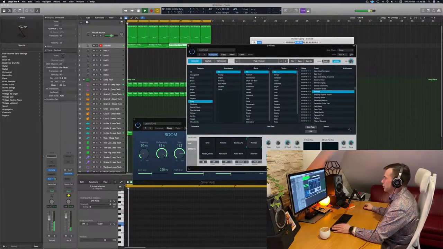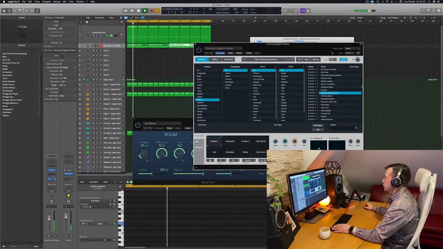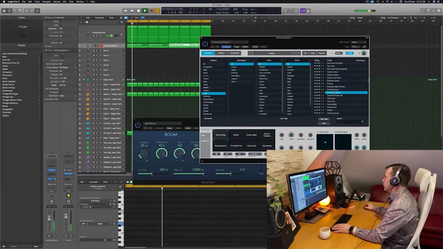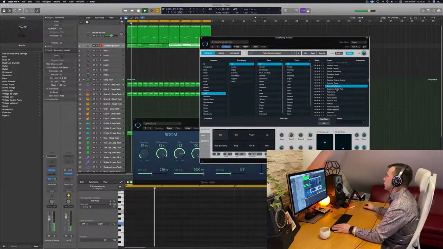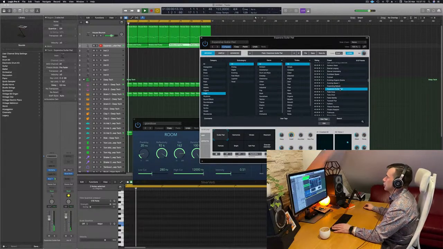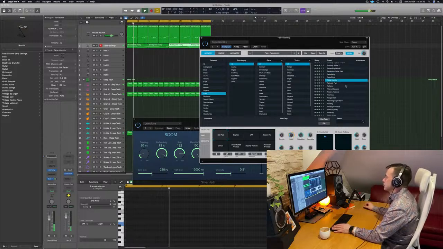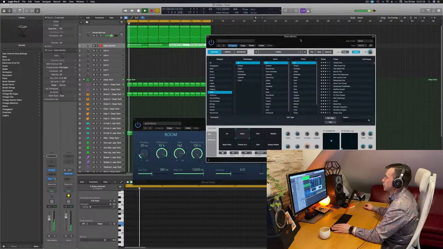Trippy, but not very musical. Okay, evolving. I think we were good with what we had.